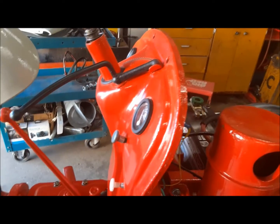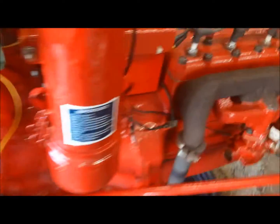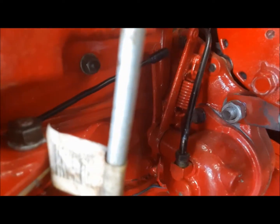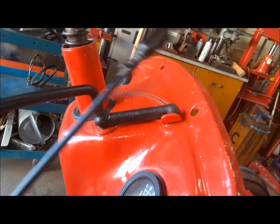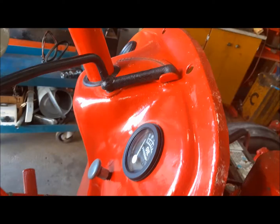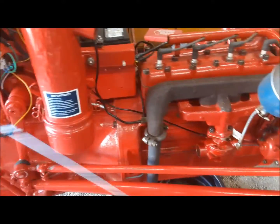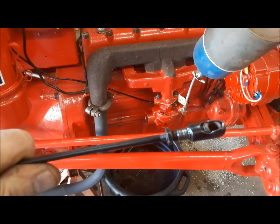Now we're going to adjust the governor, and you do that by adjusting this long rod that goes from the governor lever down there to the lever on the governor. So this, the quadrant, all the way to the wide open position. Now we're going to put one end of this on the governor, and we'll make our adjustment at the other end.